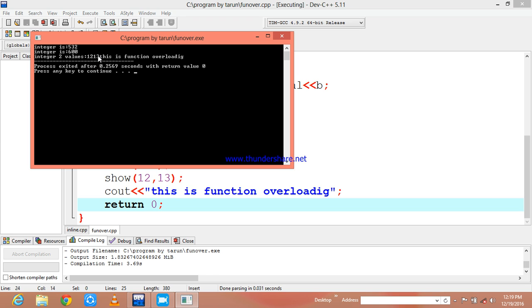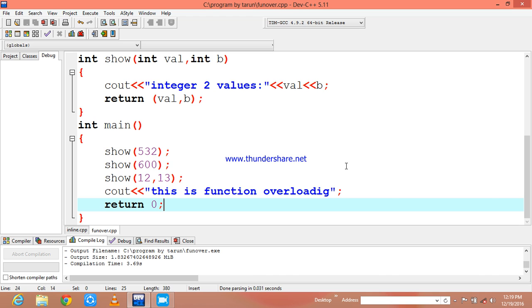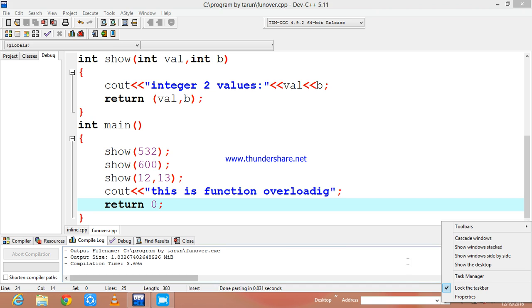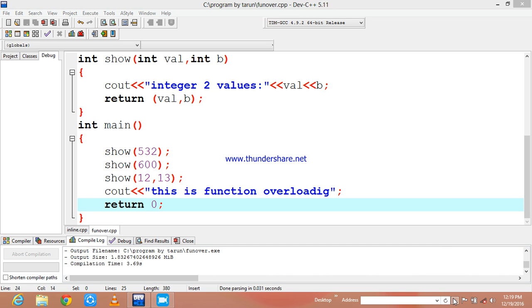The statement we declared in main is printed at the last, and the rest of these parts are declared in the sub functions. By declaring the values and the data types, and the differences in the data types which we have shown, the compiler identifies which method or function to retrieve and perform the operation. So for this, today our session has completed. Thank you.